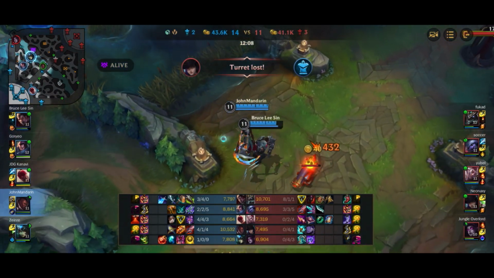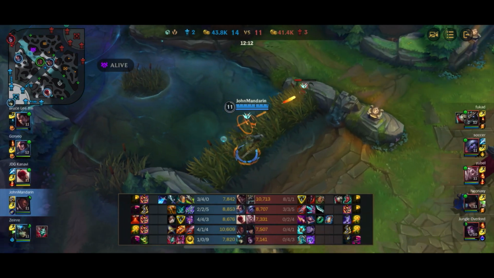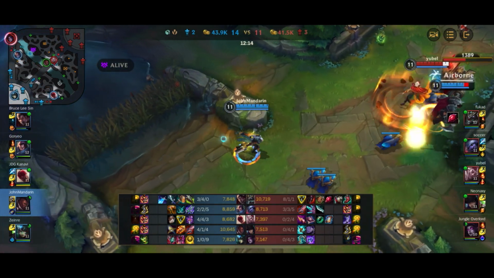So here instead, we're just trying to avoid Nasus until it comes a time where I want to fight him, which there will come, where I want to get the shutdown, and things like that.